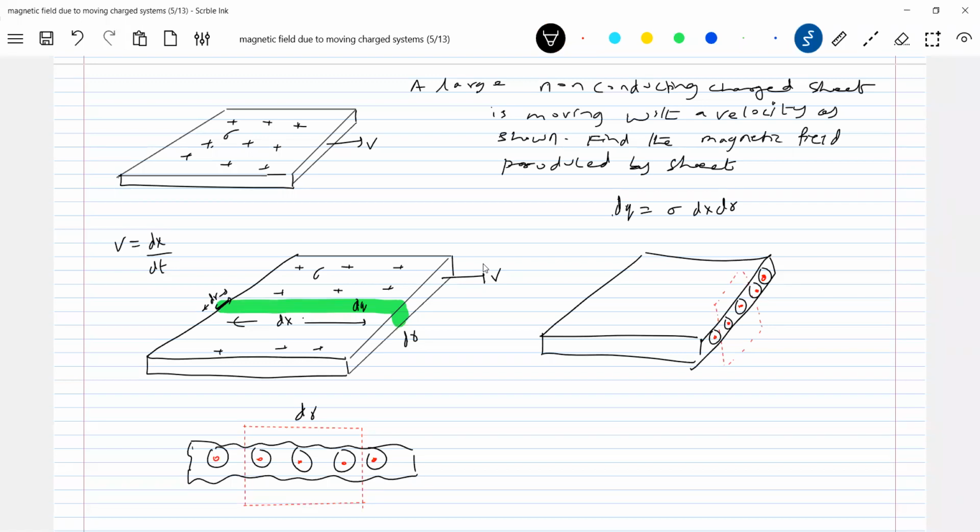So how to take help of all this data, and this is like a sheet. How the B bar, this particular charge flowing, is as good as a current dI flowing in this region. So dI is what you can write as dq by dt. Due to this dI, the field here will be in this direction, and the field here will be in this direction.